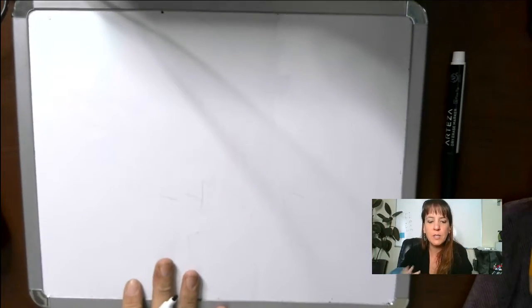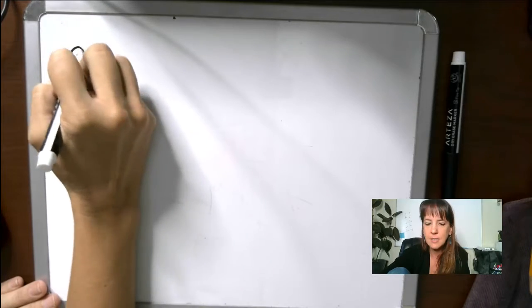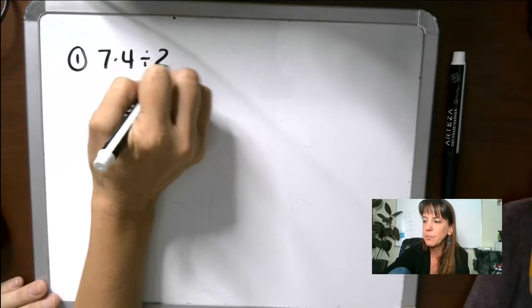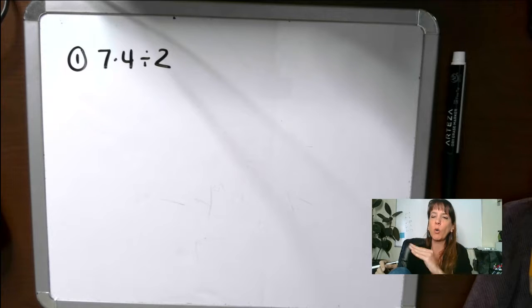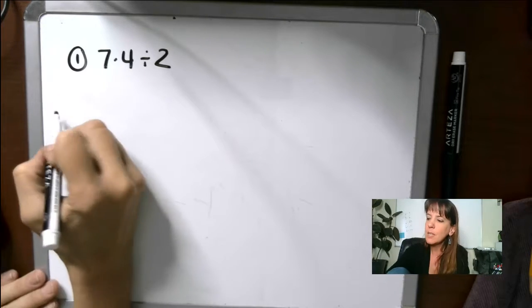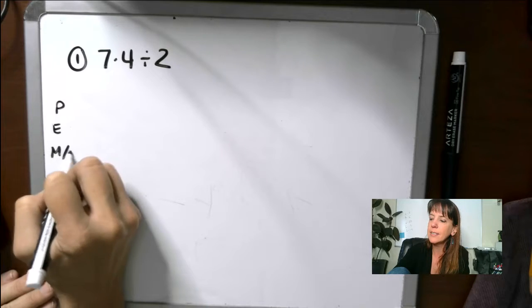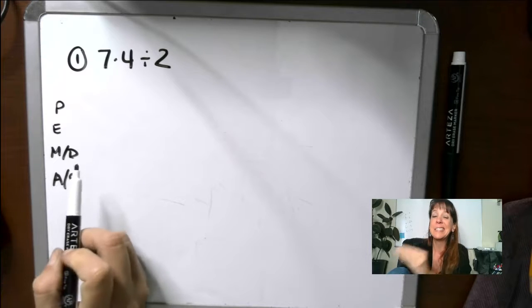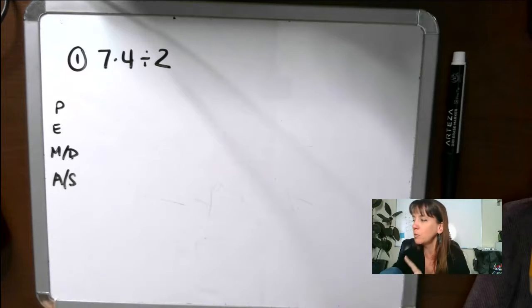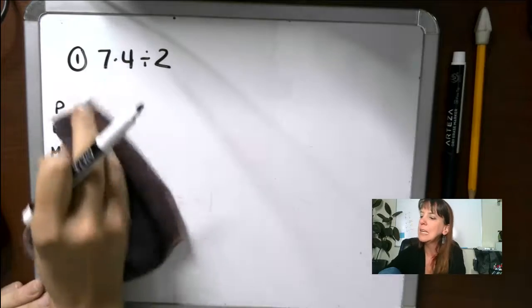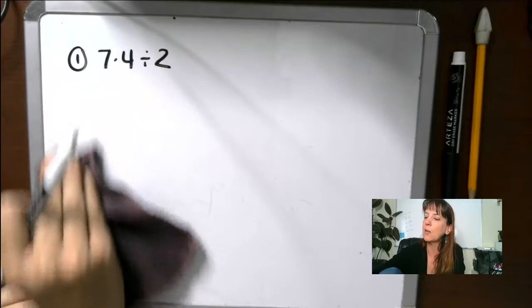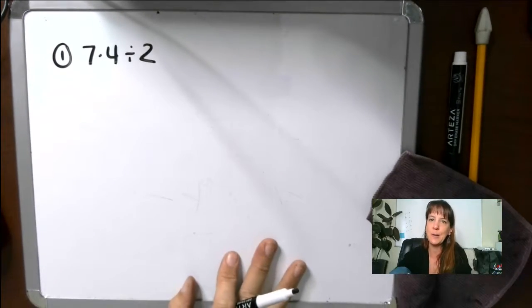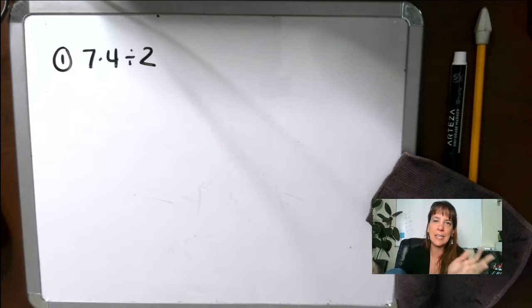All right. So for number 1 there, what we have is 7 times 4 divided by 2. We do multiplication and division in order left to right. Now, this actually comes up a lot. So it's please excuse my dear Aunt Sally. If division ever comes up first, some teachers say you have to do division first. Most teachers say they won't. In like 15 years of teaching, I've only had one kid come back to me who said my teacher said that you have to do it this way. But for the most part, you don't have to do that.